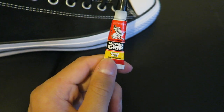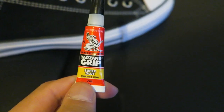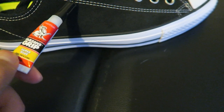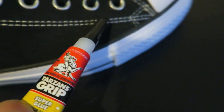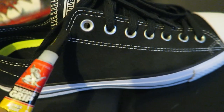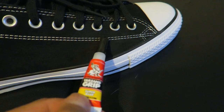Here's a little hack for you guys that want to make your skate shoes last longer. You can actually take some super glue and super glue up all the little spots that get damaged the quickest. It would be the corner of the laces here. You want to super glue all that section up so your laces don't rip as quick. And also all the stitching around the side here, that goes a bit quick. So yeah, I'm going to do that now, because I haven't skated these shoes yet and I want them to last a bit longer.